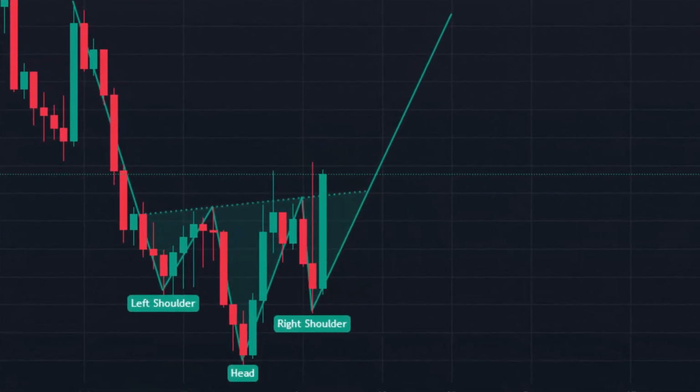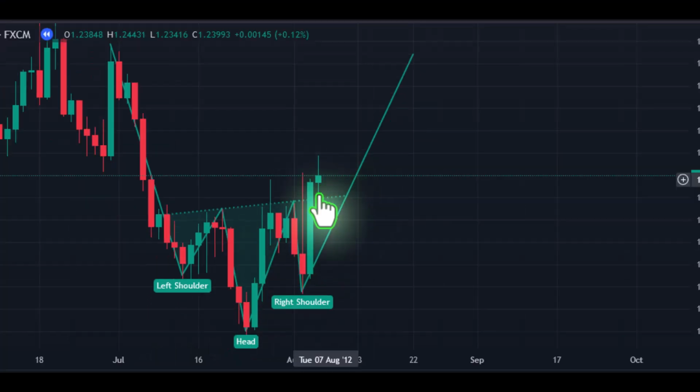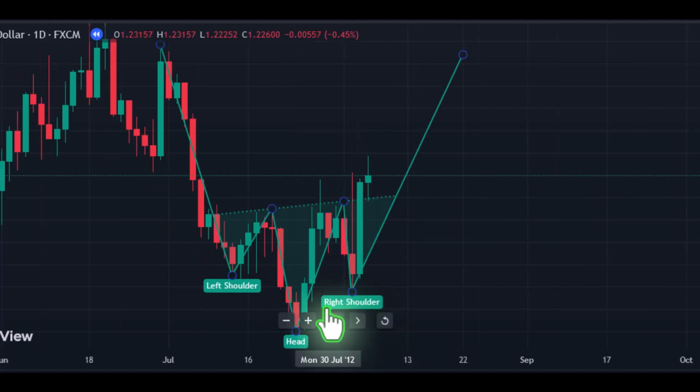So after that, see the next candle. The next candle gave us the opportunity. It came and retested the neckline. So this is where our entry ought to be. And considering how things are now, our stop loss may be beneath this shoulder. Then our target will be equal to this place. So to get our target, we measure from here to here. Then that equal distance will extend to this place to get our target.